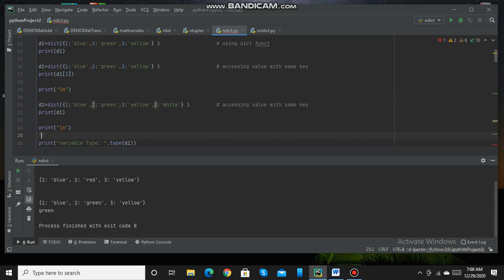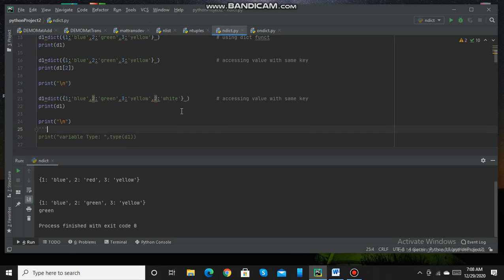So now what happens when I try to insert a value for the same key 2, which is now green? I am inserting another value, white, to the same key. So whenever a duplicate key is assigned, the latest value is considered and stored, whereas the previous one is lost.